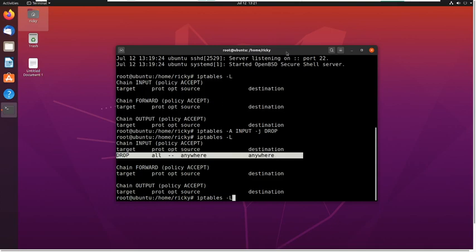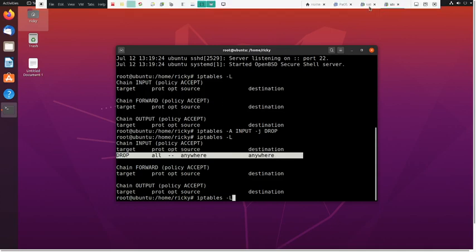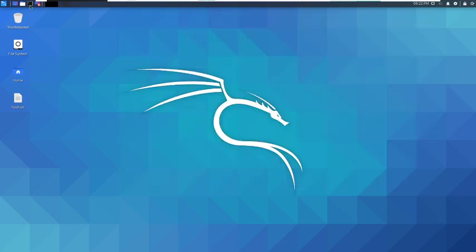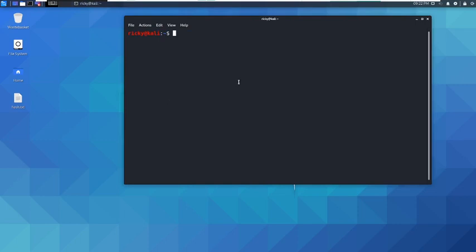If we check from Kali again, what we will do is exit from here first. Sorry, we did not exit the existing connection. We configured that policy and it is not working, so we are closing this connection now and opening it again. Okay, here it is.